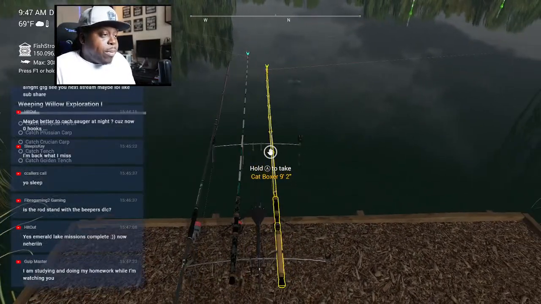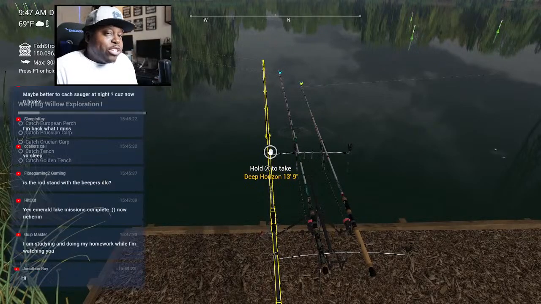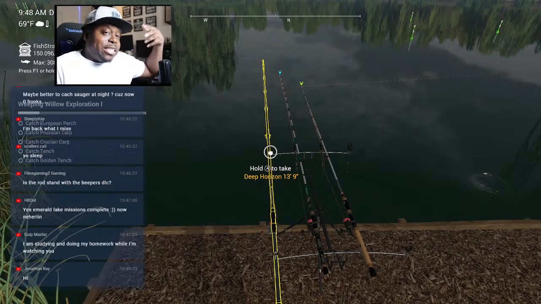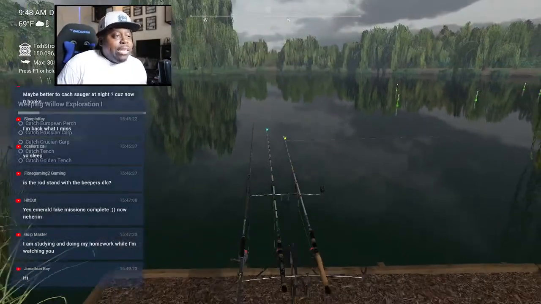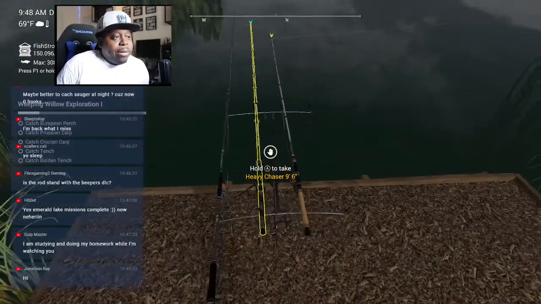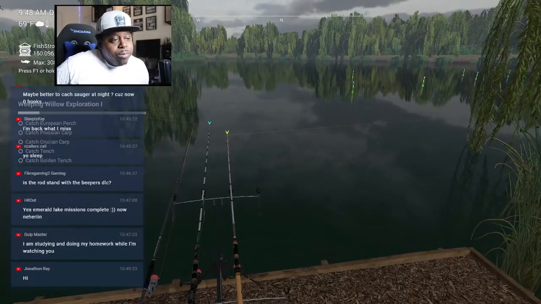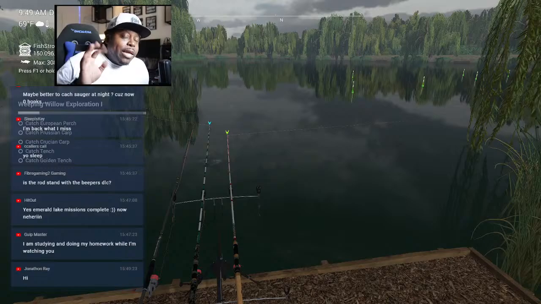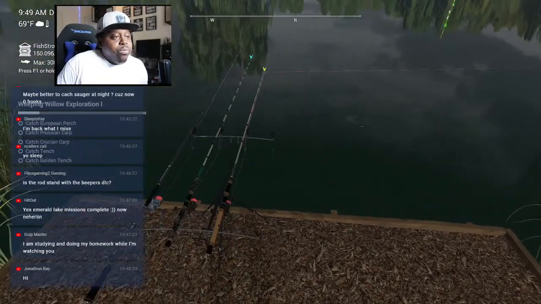That's one of the good things about feeders. You've got the bell on there. But the rod stand works with match rods too, so it makes match rods act like feeders. Also, if you go into settings, there's a setting where you can make a bell ding on your match rod. You have to hold it in your hand, and it'll ding when a fish bites. So that helps with match rods too.